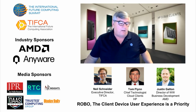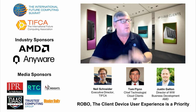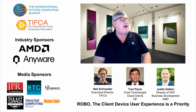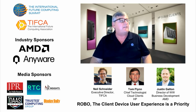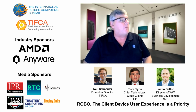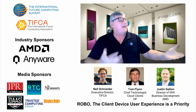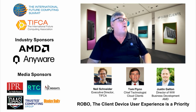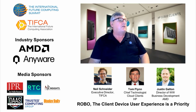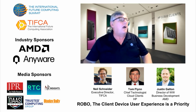Well, yeah. I'll just choose one segment. I'll choose thin computing as an example, right? It has a reputation as being for the low-end worker, the task worker in a factory. Well, that's just not true. One of our models can support 6 4K displays running at full resolution and full refresh rates, delivering it with the Teradici software for that rich workstation experience. You talked earlier about creators of movie content. This is an ideal answer for them. All the content stays centralized, and you get the rich user experience on the endpoint. You can go anywhere from one high-def screen on a mobile device all the way through 6 screens if that's what you want.